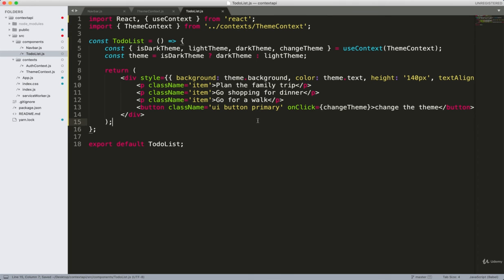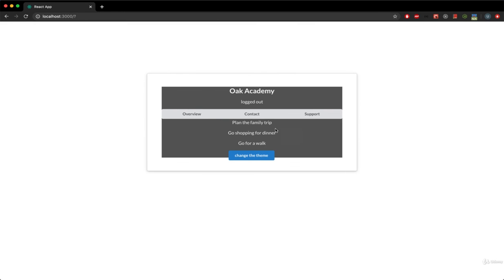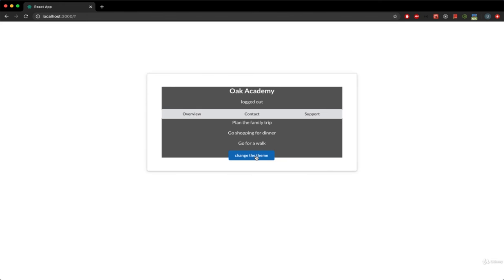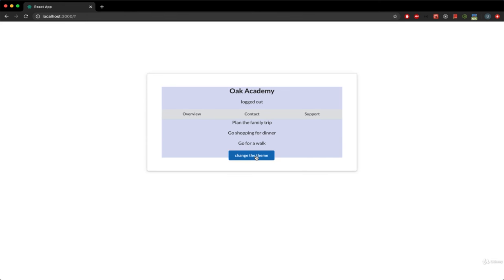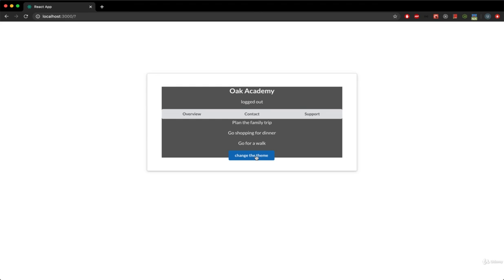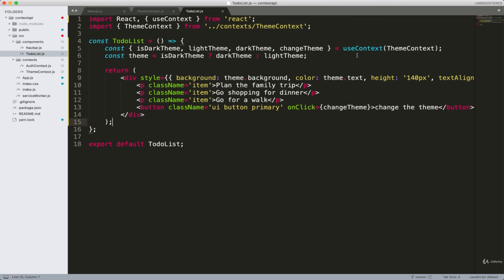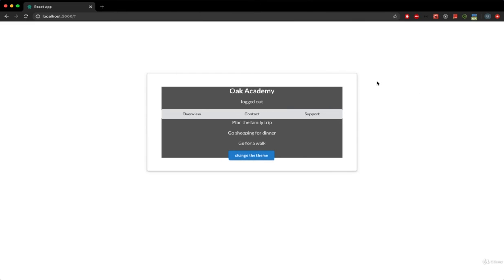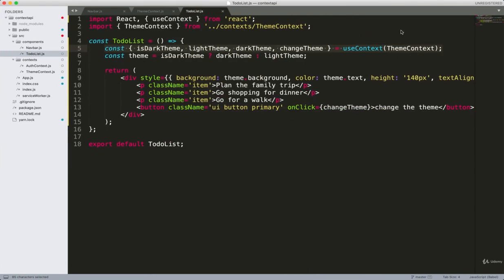So let's save all that and go back to the browser and see if it all works just like we think it will. Okay, so that's good. See, nothing has changed, and, well, I didn't expect anything to change. I just want it to work the way that it did before. The functionality should be just the same, right? But it's the coding that's different. So that's perfect. So there we go, my friends. That is how we can use context inside a functional component using the useContext hook.